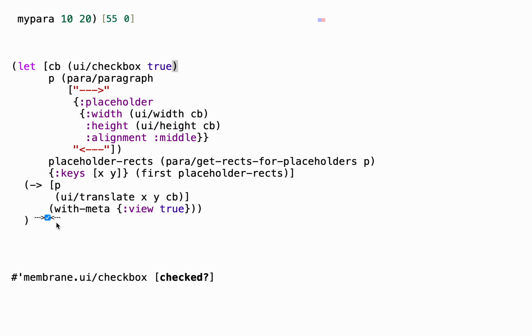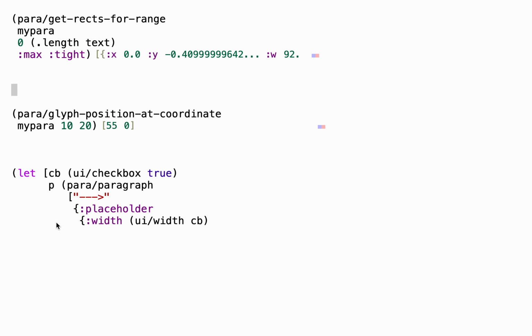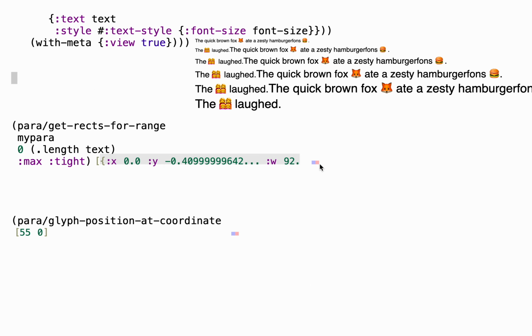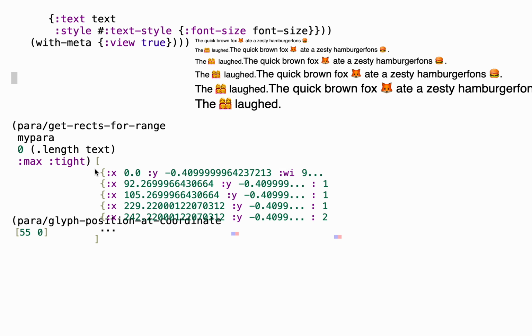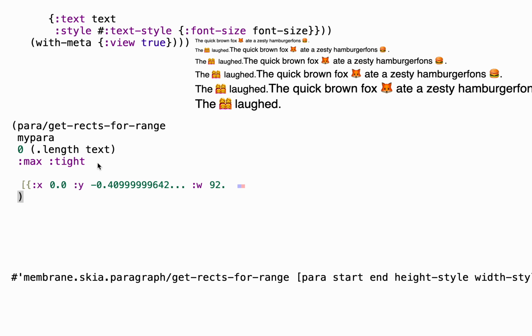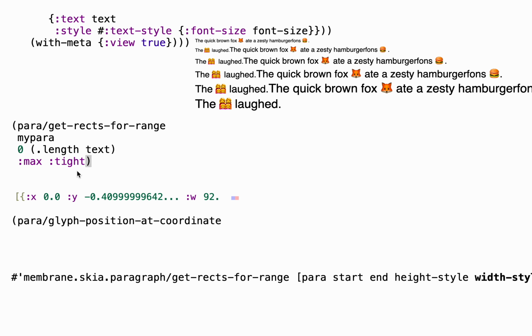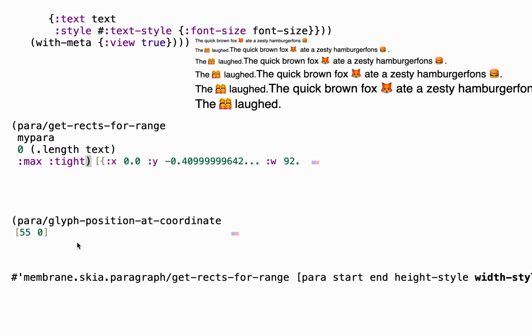And why I think this is cool is that you may have noticed up here when I drag this, I get the coordinates for where to put this. Like if I move this parentheses, you can see this will follow it. I get these coordinates from these functions here, but what's cool about the placeholder is you can actually place dynamic elements in the flow of the text.